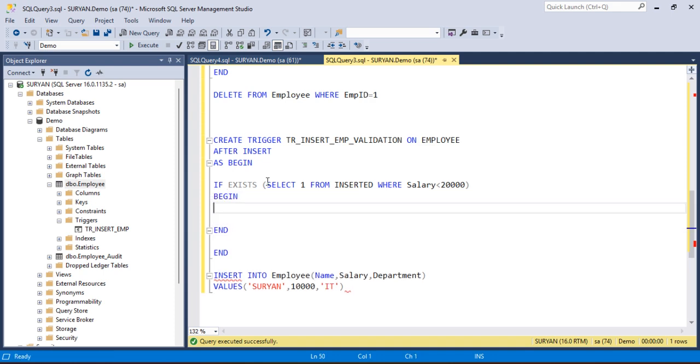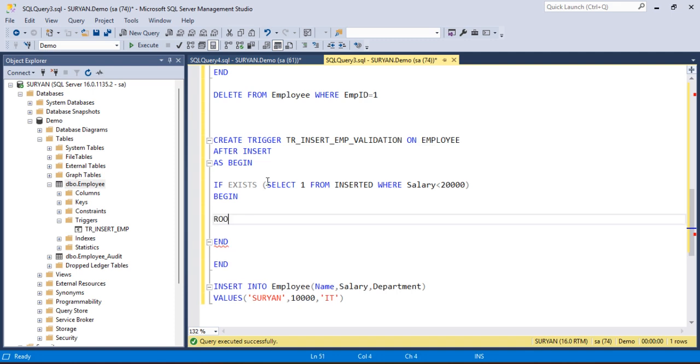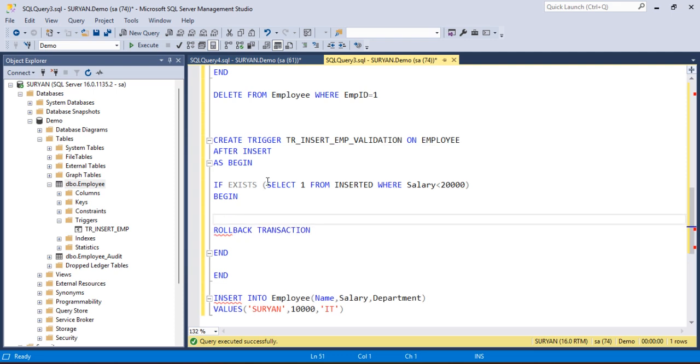Within this block statement you are going to roll back the transaction. Rollback transaction. Let me print some alert also: salary must be at least 20,000. So let's go and execute this trigger.